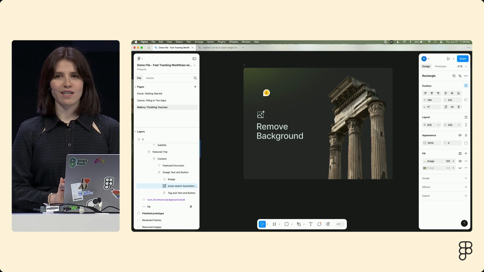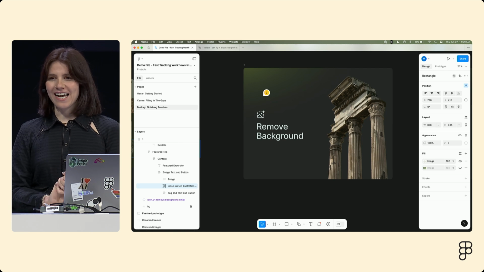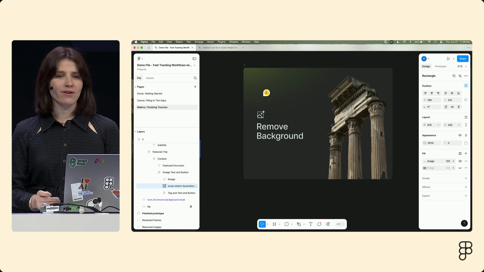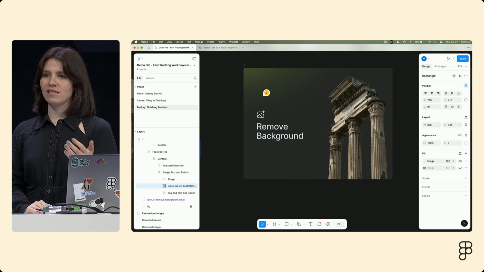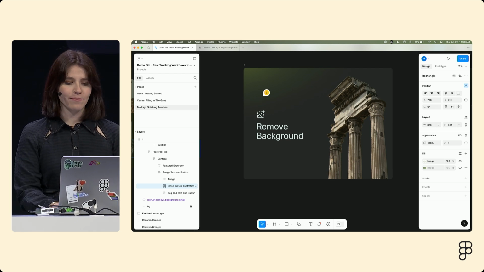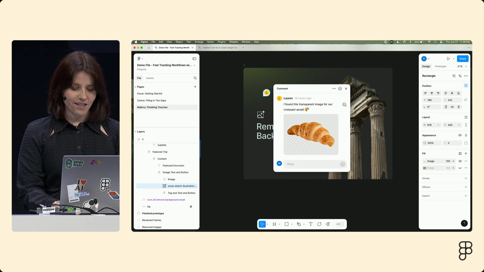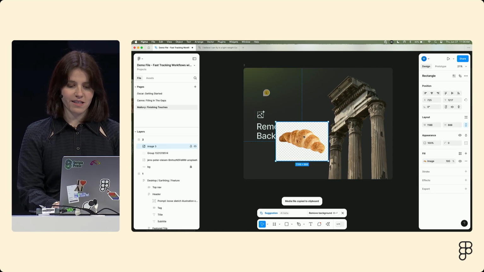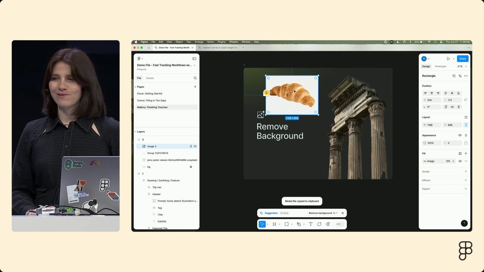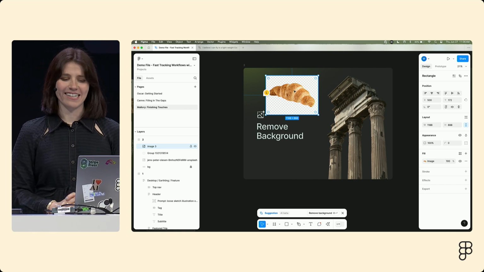But one final tip with remove background is that it actually detects fake PNGs. So I don't know about you. I've gone online many times looking for a transparent background for a logo or something. And what I've done is I've just brought it into Figma, and it looks a little something like this. Ooh. And I'm like, whoop, I got to go back online.